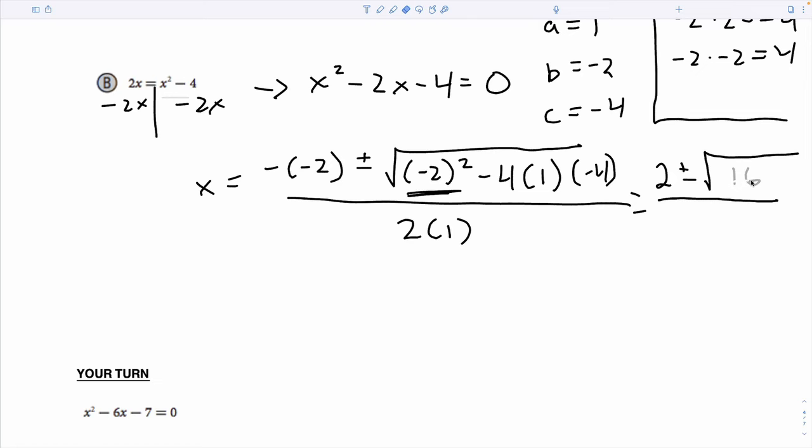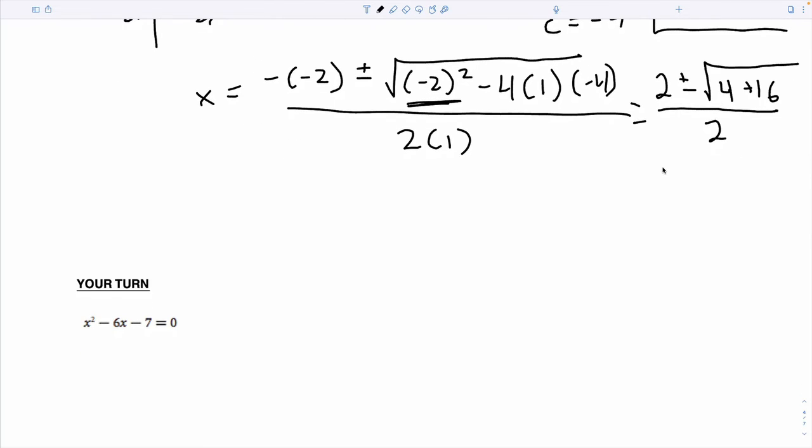I made a blunder. Where's my blunder? Tanner. What? Where's my blunder? You didn't add in the 4. The 4 is right here. I skipped over it. -4 times 1 times -4 is +16, all over 2a. Okay, go step by step now, and let's simplify it one more time.